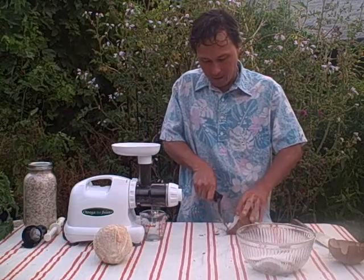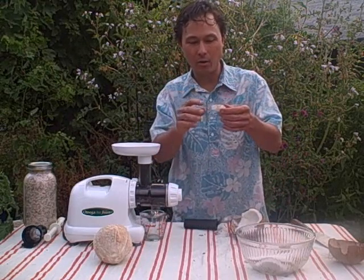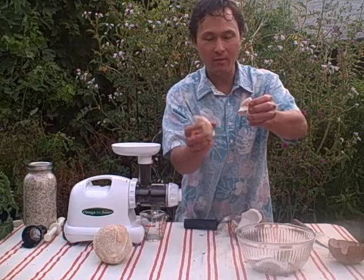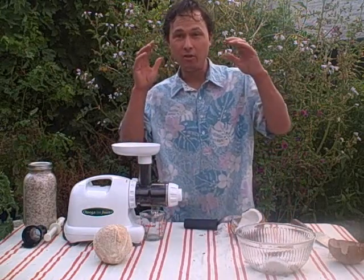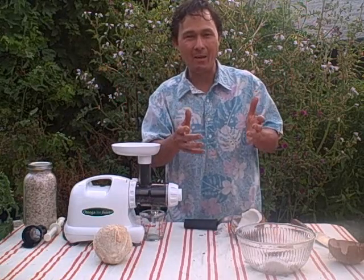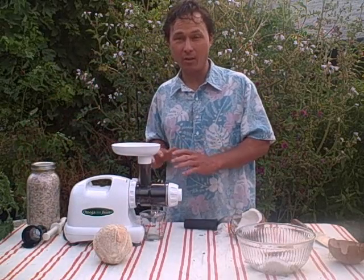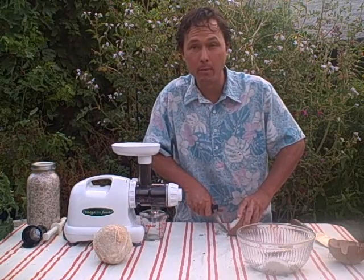Another thing I can recommend after you get all the coconut out, if you want that nice bright white coconut, you want to take a grater or a paring knife and pare off all the coloring. So you want to leave it nice and bright white. That way you're going to get a nice finished product if you're a chef and you want it to look nice and presentable. I don't want to take the time to do that, so my coconut, after I dry it, comes out a little bit brown, but it's perfectly fine for making the coconut butter, the coconut oil, and the coconut cream that we'll be making today.